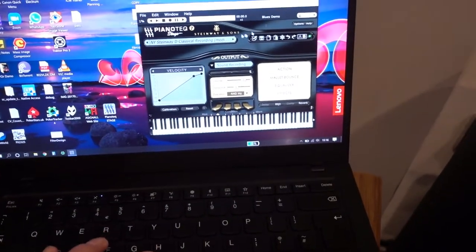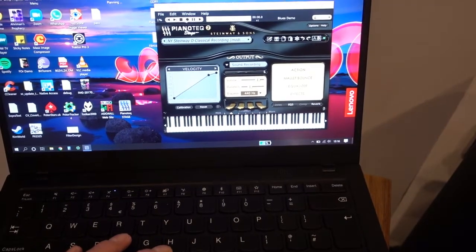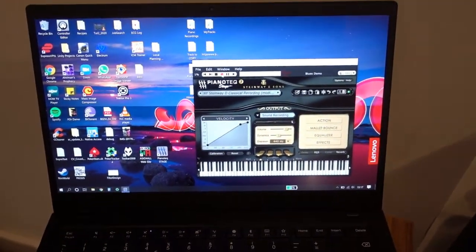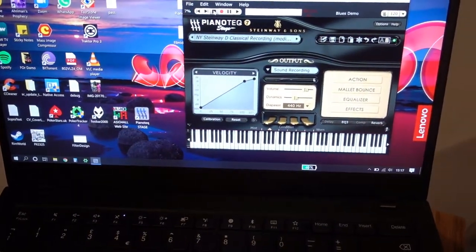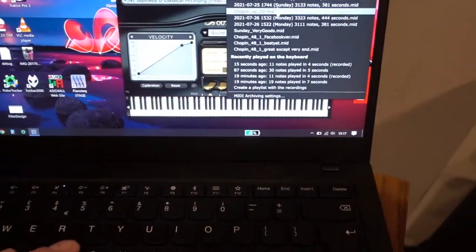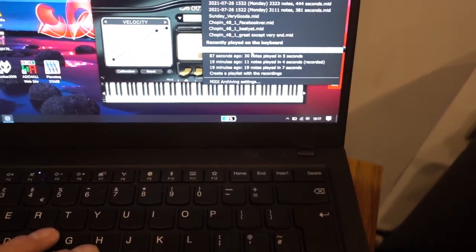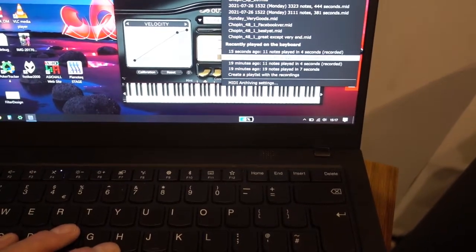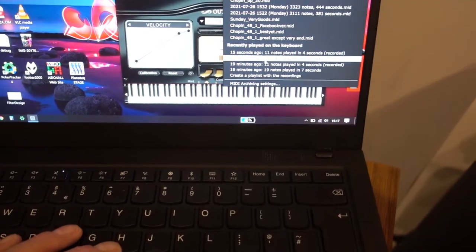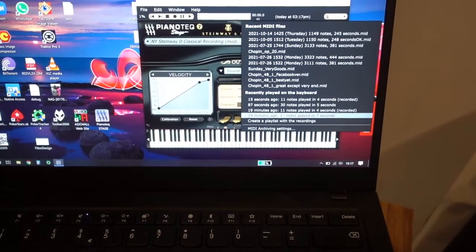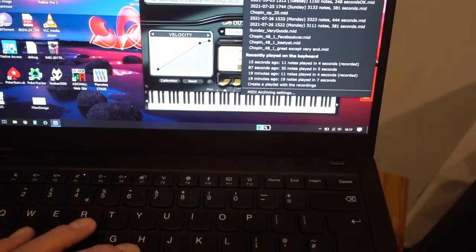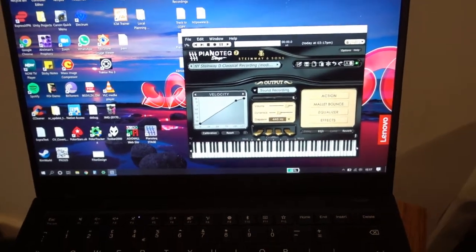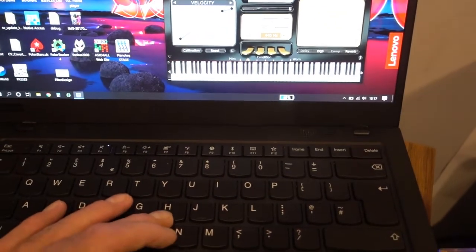So that's it. And with Pianoteq itself, it does do auto recording, but I generally prefer to just click it into record mode, and it's ready to record. So that's just stop recording there, and it's telling me 15 seconds ago I recorded 11 notes in 4 seconds. And these are previous short snippets I've played earlier today that it's also recorded, and it auto saves these, but you can save them with a different name if you have one that you particularly like and want to keep.